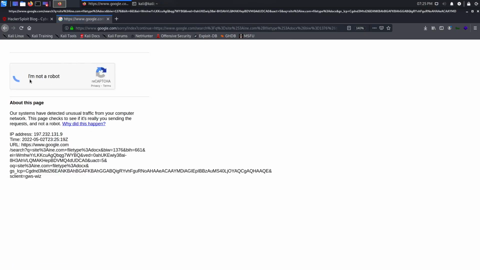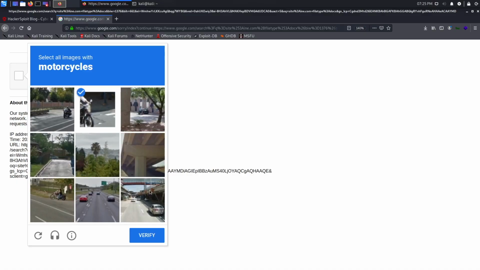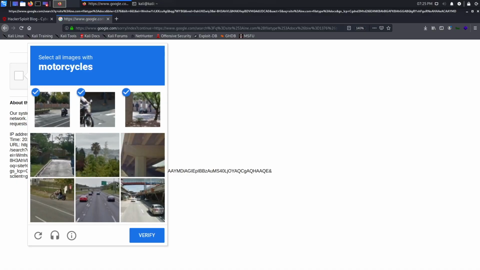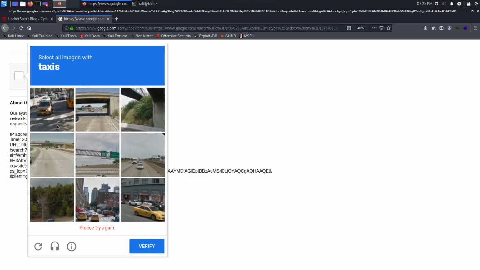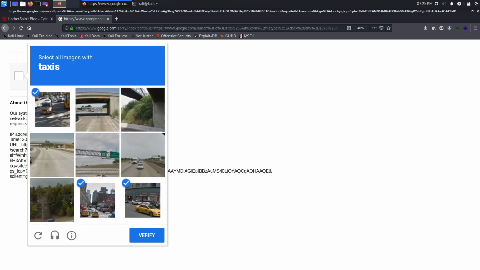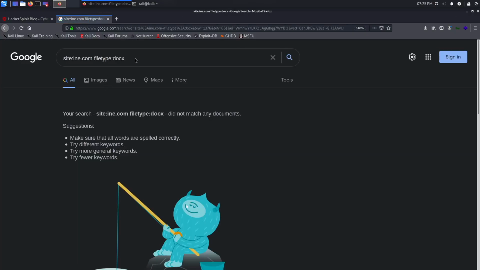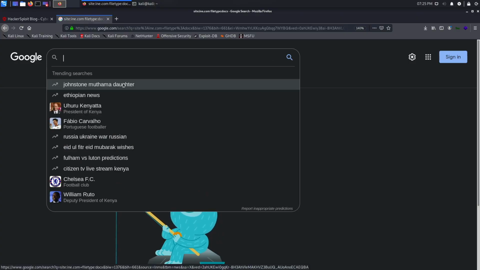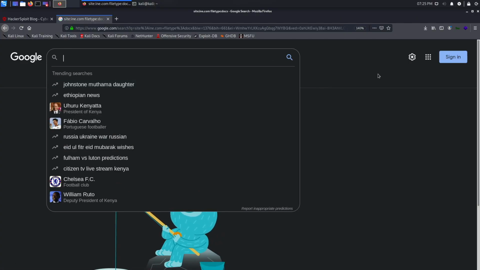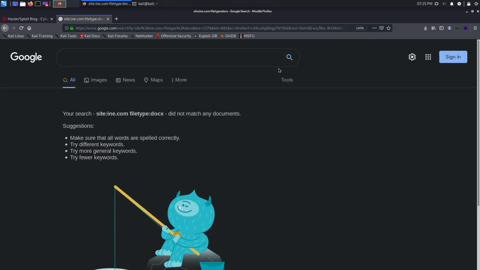Okay, so Google has, of course, detected that we are making too many requests. Good on them. We are making too many requests. Taxis, I believe that's all the taxis I can see there. So, okay, that looks like it's working. So, yeah, nothing there. All right, so that is how to perform subdomain enumeration manually.